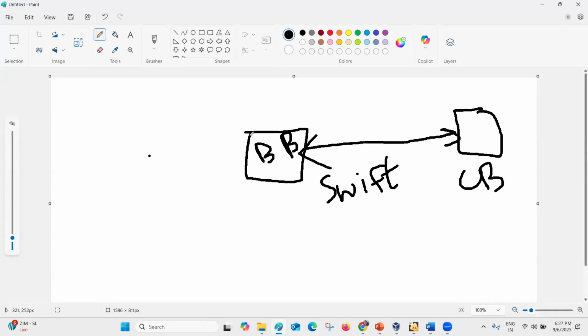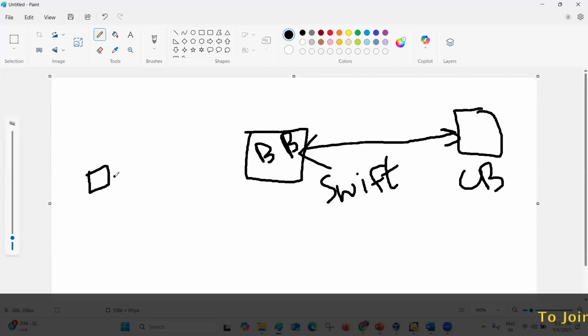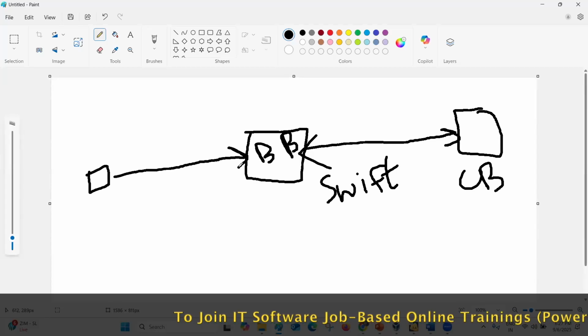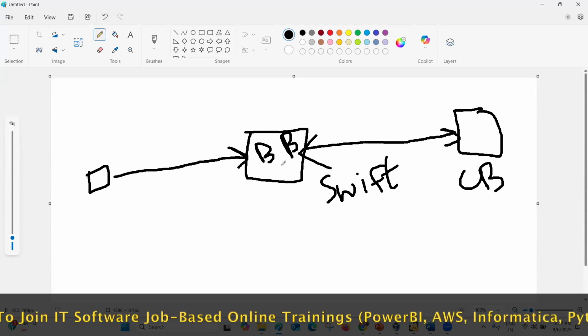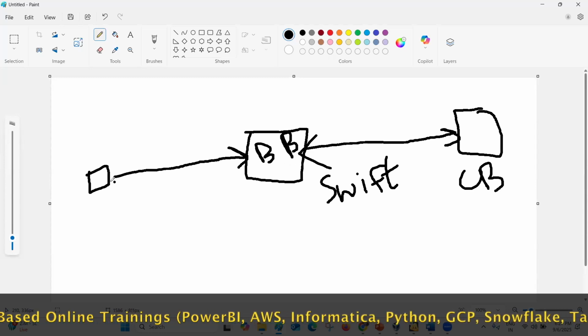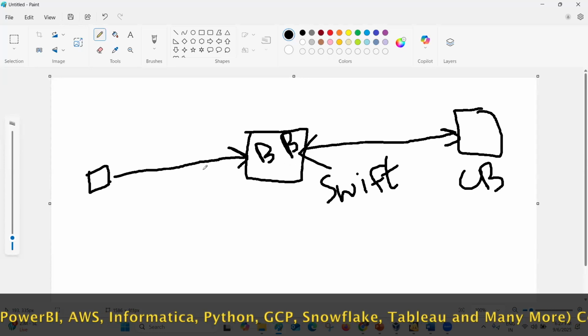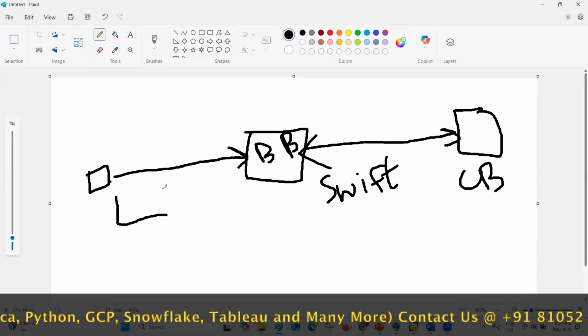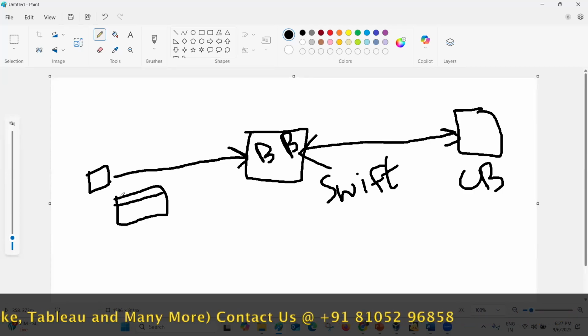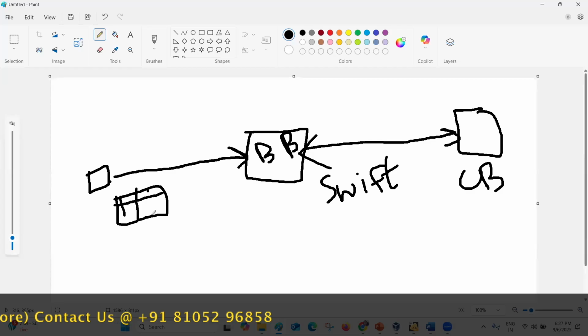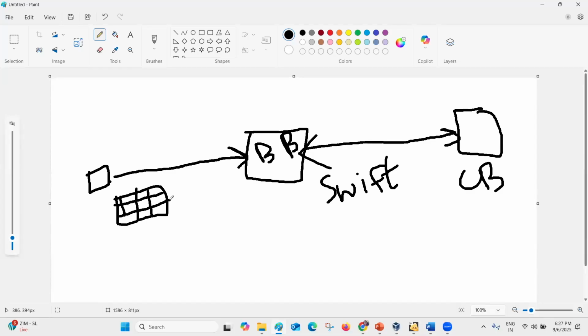So what happened to the Bank of Bangladesh? An attacker sent a mail to the bank employees. The mail was about a revised salary structure, and it had an Excel sheet attached, which they shared with the bank employees. There are a few things we can discuss: they shared a mail, and the Excel sheet was there.